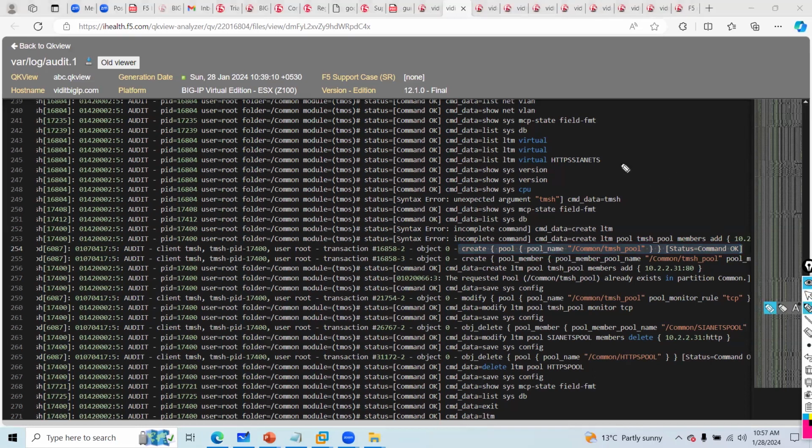Maybe someone has deleted the pool wrongly, not being aware of F5. In that case, this feature is useful to check the audit logs. In a production environment, your F5 will always be integrated with TACACS. So you will not be allowed to log in through root. In that case, you will give your own credentials and then log in, so it will be easy to track.